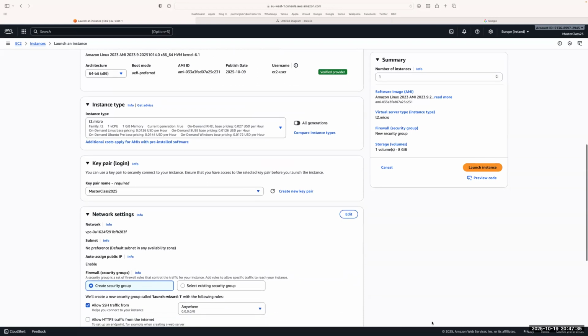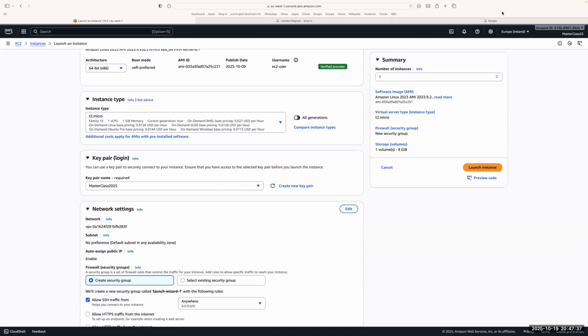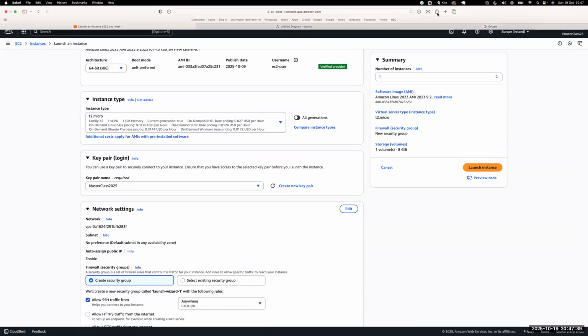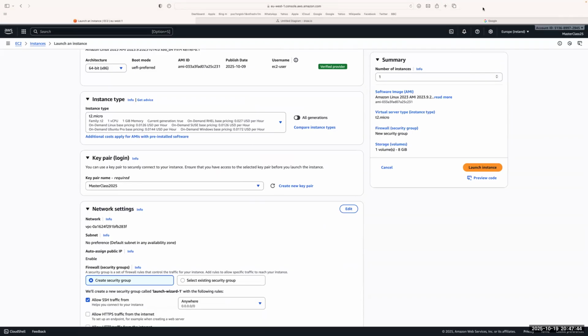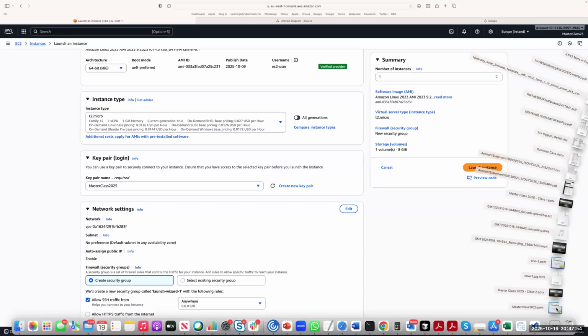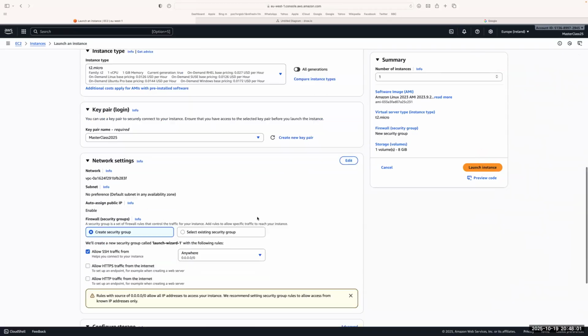You cannot lose that key. Let me show you in my case. If I go to downloads, I'll show you here. That's the key. You can see it just came into my downloads. So in your own download folder as well, the key will be there when you create that key. You should keep that key and guard it jealously.